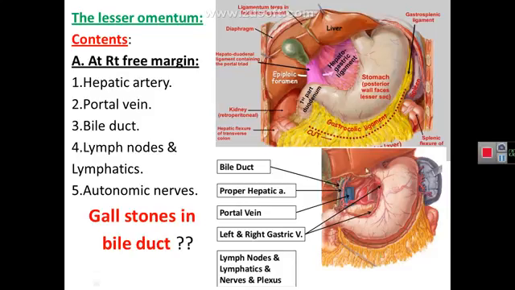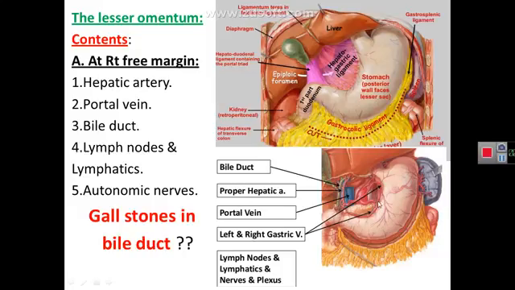Contents. Also, if you have a scissor and open the lesser curvature of the stomach, you will find vessels here, which are the right and left gastric vessels. With them there will be right and left gastric nerves. Gastric nerves are actually vagal nerves. Vagal nerves enter the thorax with the esophagus, but later on they run along the lesser curvature of the stomach with the gastric arteries. So the contents of the lesser curvature are the right and left gastric vessels and the anterior and posterior gastric nerves.